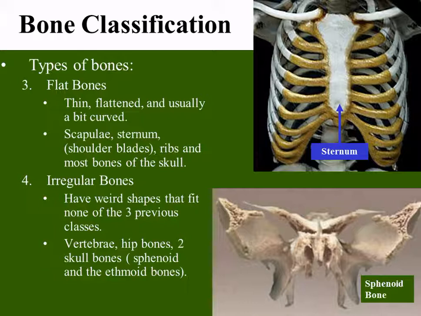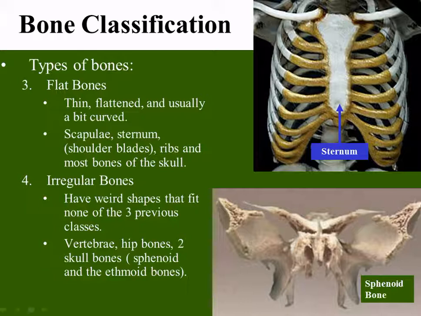It's irregular. There's one other special type of irregular that we call a sesamoid bone, which means it looks like a sesame seed, and that's in your kneecap. So patella. They can't put his leg up that high. But it's supposed to look like a giant sesame seed, and we call it sesamoid. It's still considered an irregular bone.